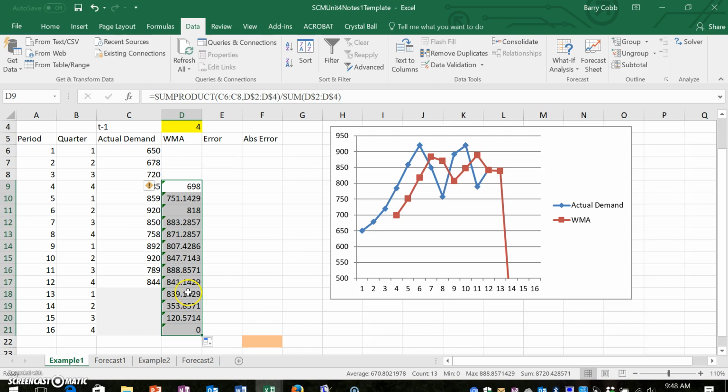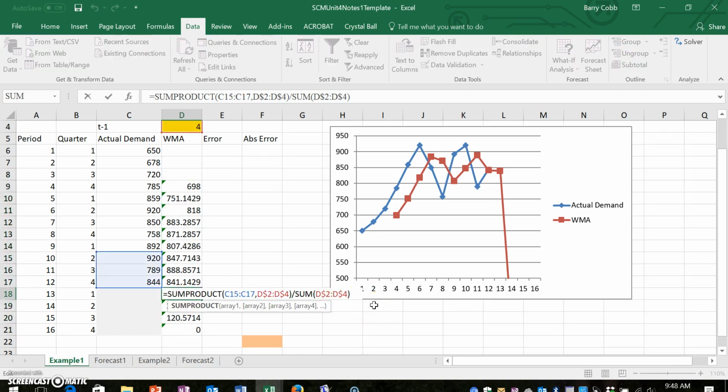Now we have one problem that we need to correct. This formula works quite well up to period 13. As you can see, for period 13, we're calculating the weighted moving average forecast as a sum product of periods 10 through 12 and divided by the sum of the weights to get the final value.